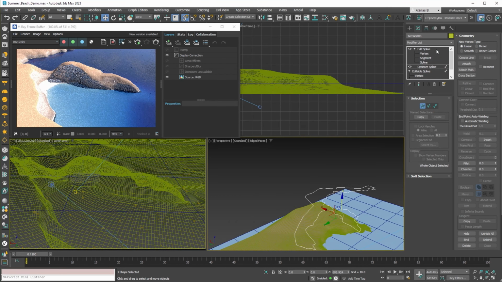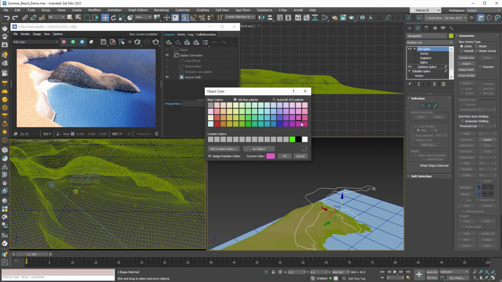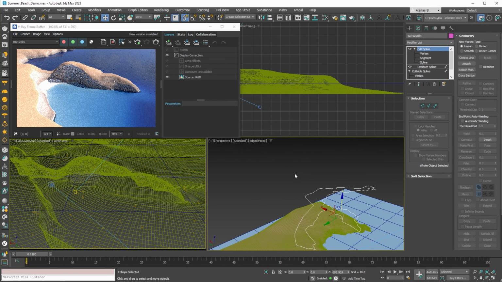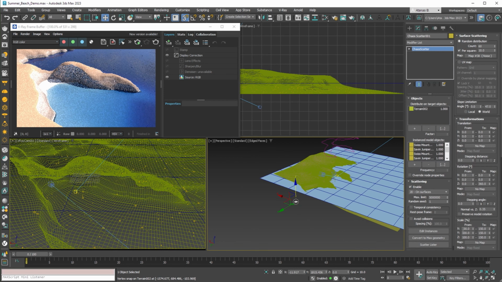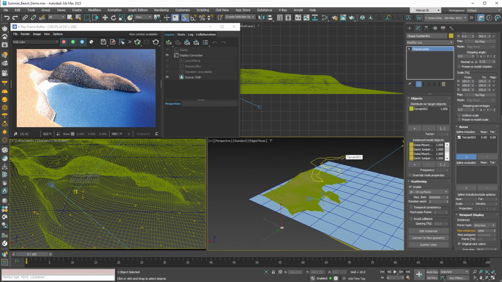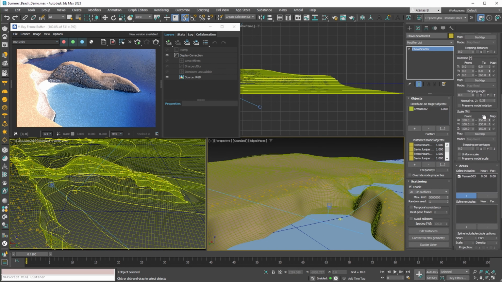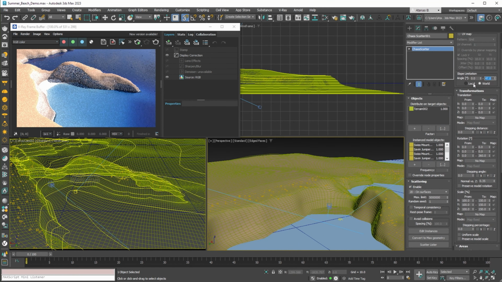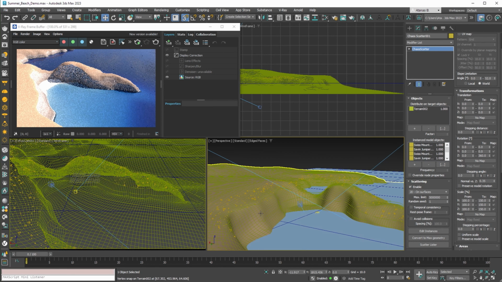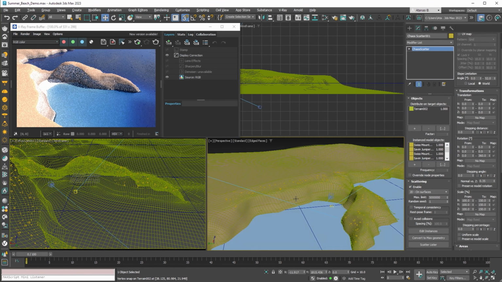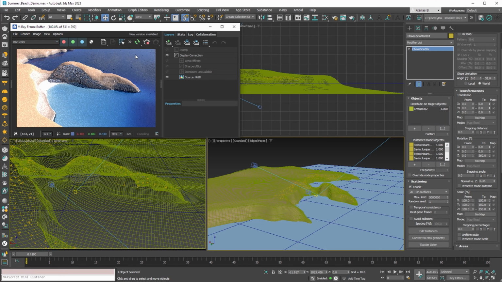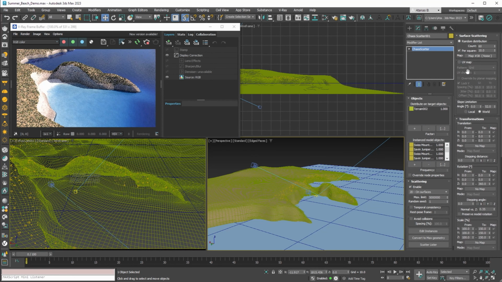Finally, we can change the color of the object so that we can find it more easily in the viewport. Then we can add the spline to the chaos scatter object and set the growing angle to 52 degrees in the world orientation. Now we can preview the instances. In the scatter object, we have a noise map which defines the areas with or without vegetation. This way we have a more natural distribution of the instances.